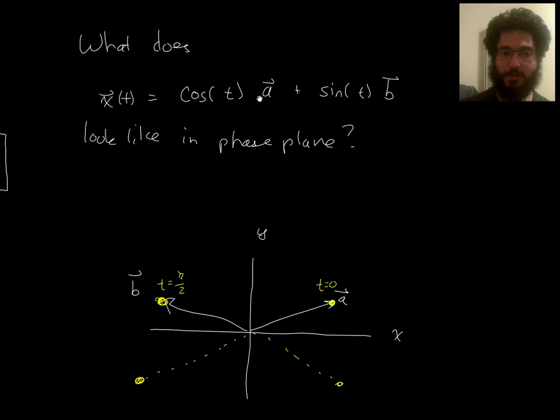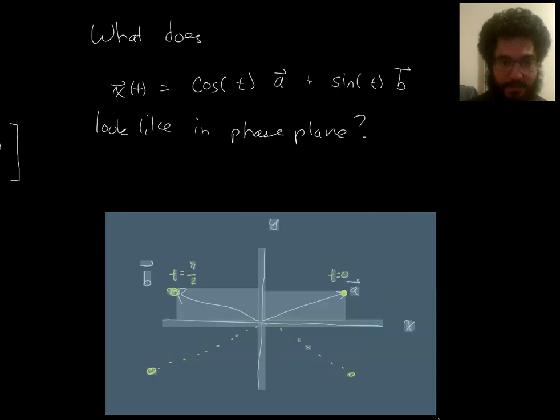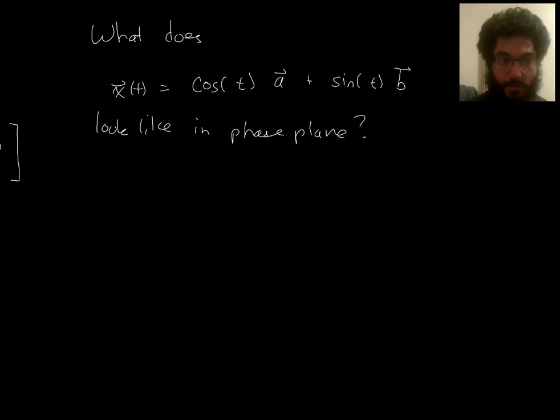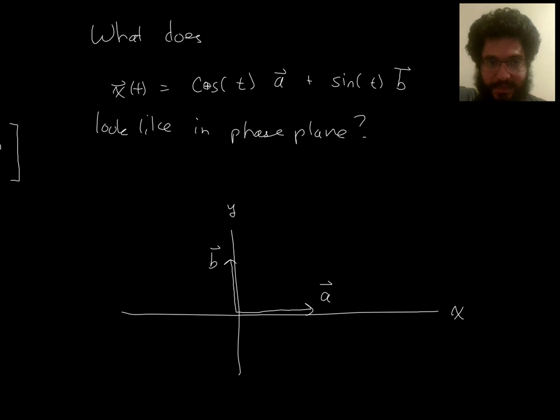I know that because I'm familiar with the situation where these two vectors are the standard basis vectors. So if your a and b happen to be, let me replace this picture, by one where a and b happen to be like this. Let's say this is a, it's just the vector [1, 0]. And then let's say b is the vector [0, 1]. Then what am I looking at? If I just, well, just do this. cos(t) [1, 0] plus sin(t) [0, 1]. That's just [cos(t), sin(t)], right? And you've plotted this parametrically before. It's a circle. It starts here, then it goes here, then it goes here, then it goes here. It's a circle traveling this way. That's like from the definition of cosine and sine, right? Cosine means the horizontal coordinate of the point on the unit circle whose angle is t radians off of the x-axis, right? And then sin(t) is the y-coordinate of that thing.